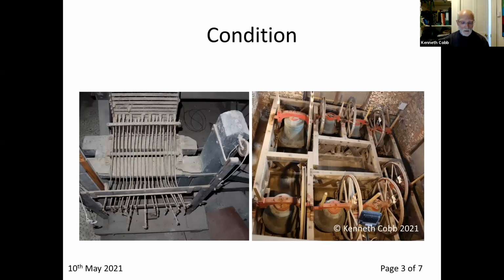To the left is a frame holding 18 hammer levers, and on the top of the picture one can see the circumference of the tune barrel with one lifting pin just visible. Hammer pull wires are connected to each, or were connected to each, hammer lever at the bottom of the picture. The hammer pull wires and hammers to each bell have been removed and are not to be found. Inquiries were made about 20 years ago for the reinstatement, but the cost of materials and fittings alone was completely prohibitive. The right-hand image shows 8 bells in the tower, which are rung enthusiastically today.